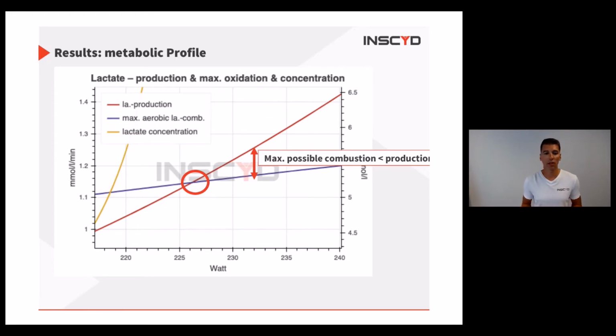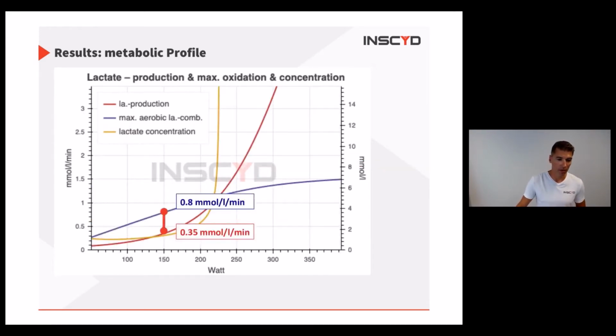And what would happen if the production of lactate exceeds the possible combustion? Of course, lactate would accumulate. So what you're looking at here, at this red circle, is actually the equilibrium of lactate production and combustion. And it's the highest equilibrium because, as you can see here, at higher power output, more lactate is produced and combusted. So that means that this red circle is actually the physiological explanation for your maximum lactate steady state or anaerobic threshold, or nowadays, especially in cycling, called FTP. So this is what it is. This is where it comes from, right?